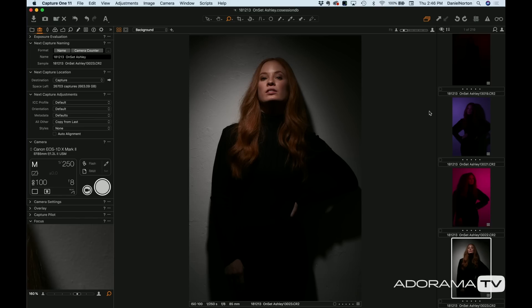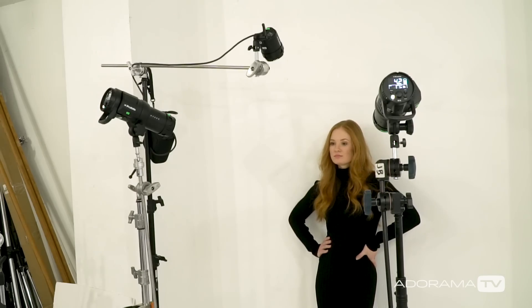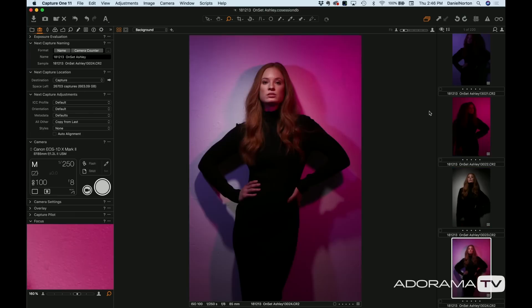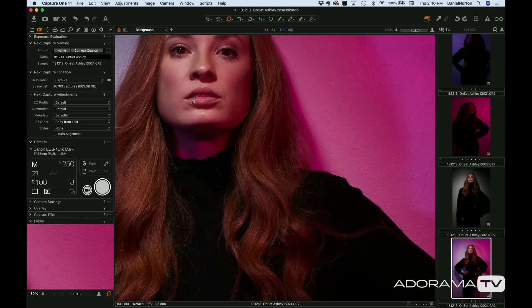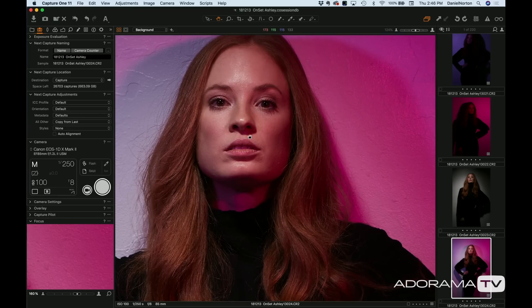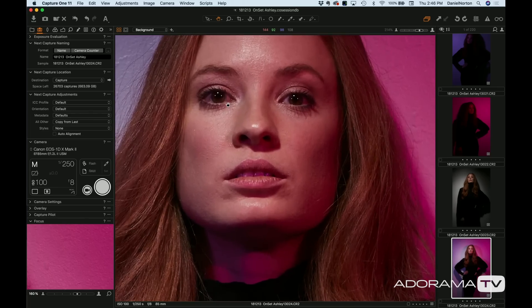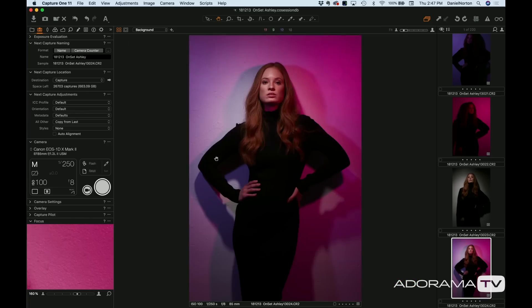So now let's bring them all up — they're all on now. I'm in manual, and what I'm gonna do is take a shot and make adjustments to each light to get them where we want. We've got nice light on her face, you know, you got a little color in there, but it's definitely neutral-ish. It is a hard light like I said, so you're getting little highlights, but that's okay. Oh, look at that cool catch light in her eye — it's like aliens are coming in! And then we've got our shadows over here. Wherever more of the white light is hitting, the shadow is less intense color, so you have this light blue and then darker purples.